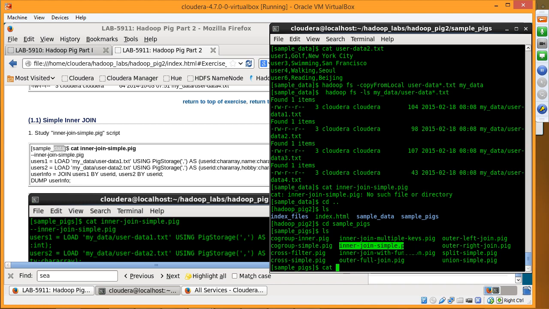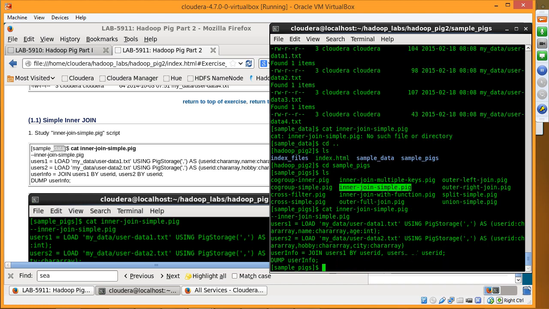I want to display the contents of it, and as we have seen in the slide, it's reading data text 1, data 2 text, and then we perform this inner join. You don't see any inner because inner is the default. All right, let's run this.